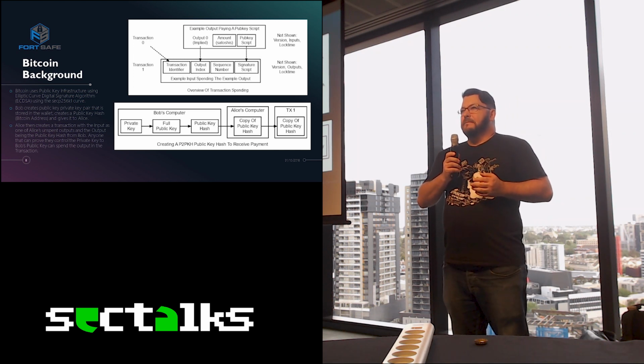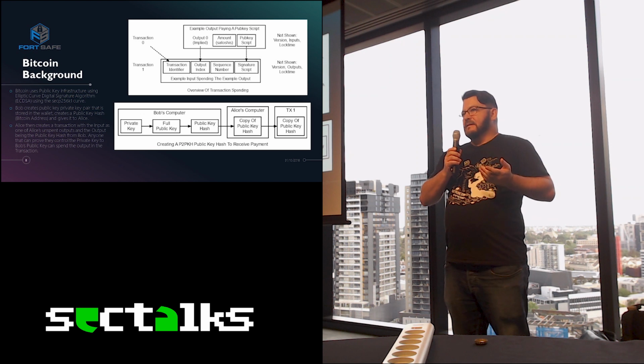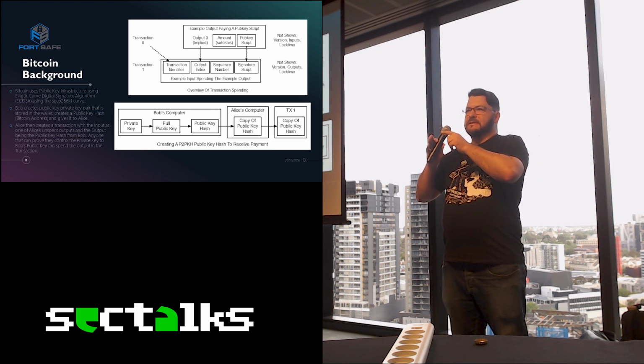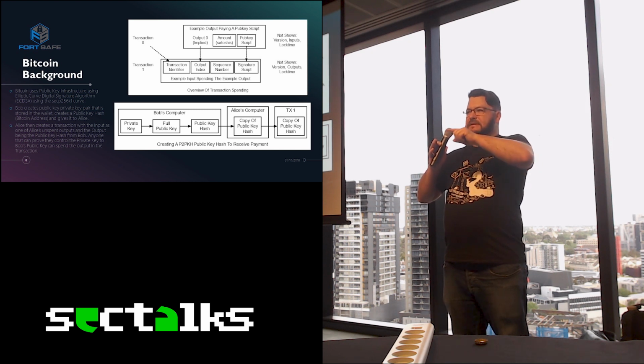So here we've got an example of an output of a transaction being signed by a key, and this is how you spend a transaction. In transaction one, you have the transaction identifier, the output, a sequence number, the amount that is to be transferred at the top, and a public key script. This is a script of a public key pair that the wallet maintains for being able to send a transaction out to the network to send money to someone else.